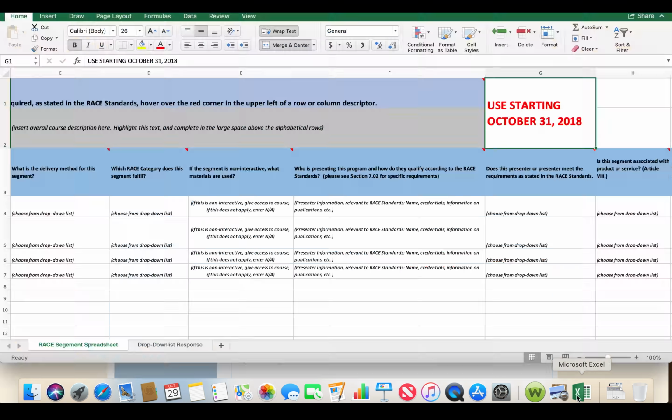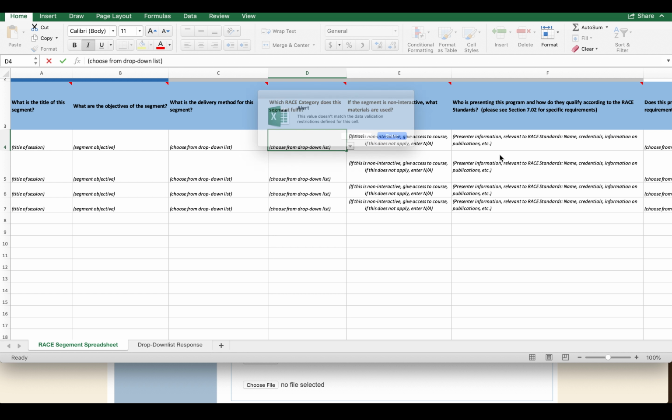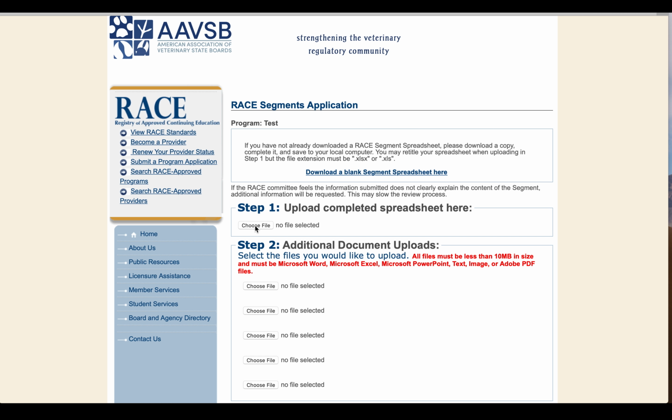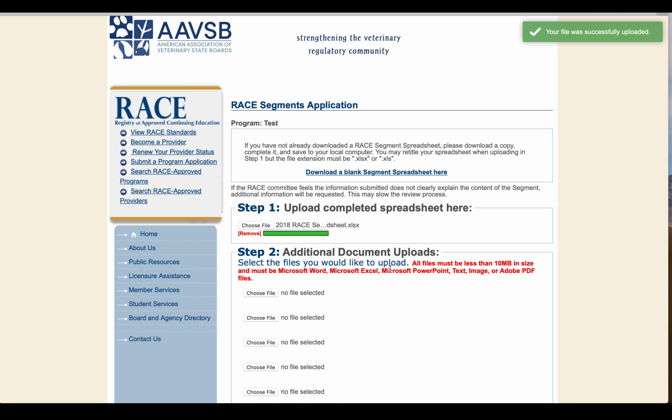You can choose to answer the questions from the drop-down lists that you'll find here. And then after that's complete, you'll upload that right here. So choose file and the segment spreadsheet, our completed segment spreadsheet.